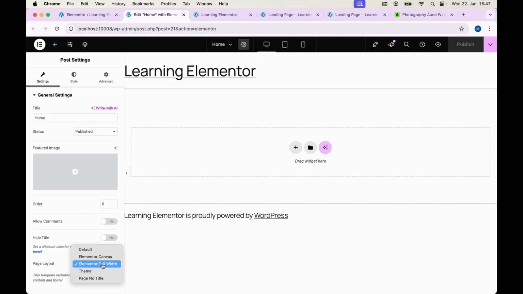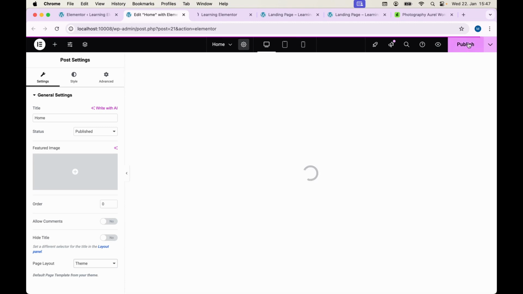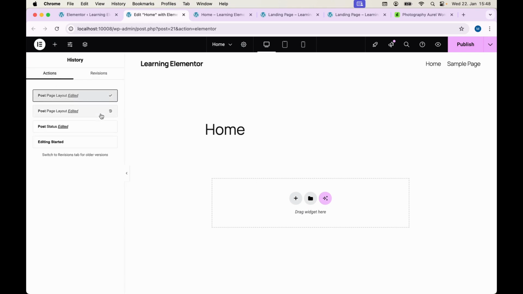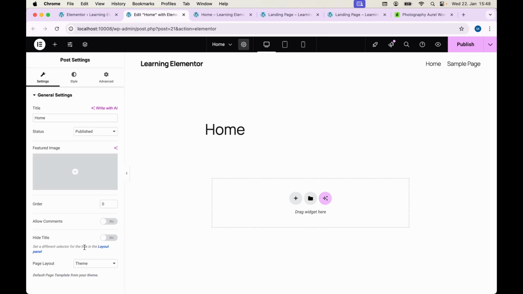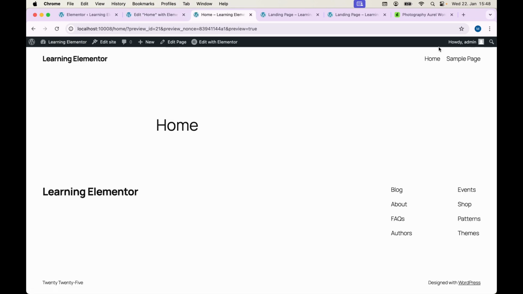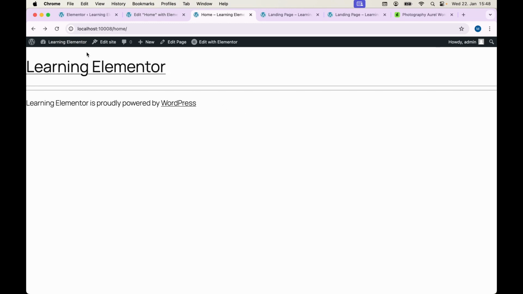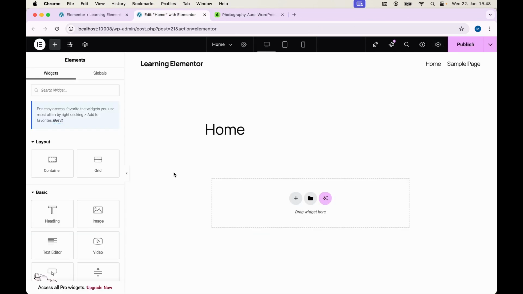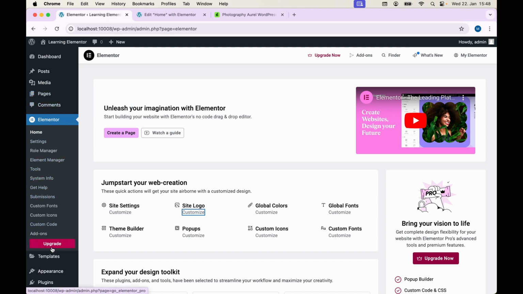So I don't really have an option then to use something else than the theme. No, I don't want the histories. Thank you. Page no title. What's page no title? Doesn't really look like no title to me. I don't know what it means with no title. Seriously. And it's opening all the pages all the time. Okay, let's just try something else.